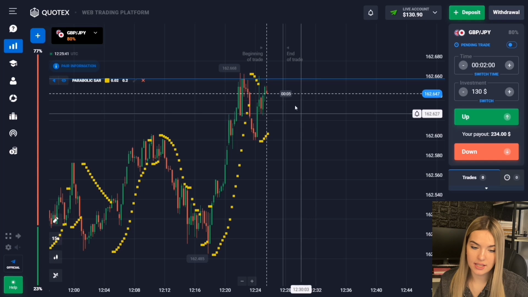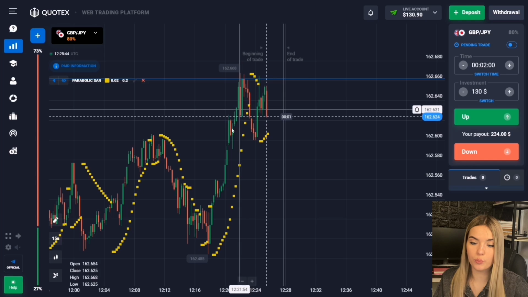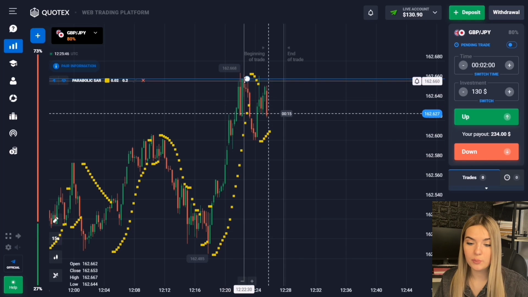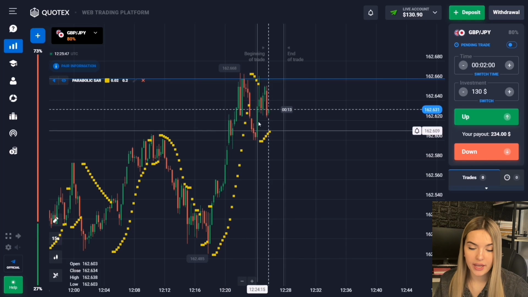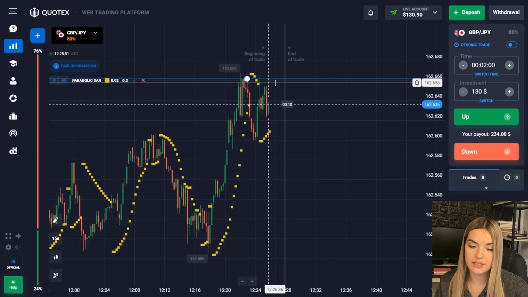Here we see the resistance level. We also see that there was a good confident uptrend. The price touched this level and there was a pullback down, and after the pullback the price continues its upward movement again. There is a certain compression. We also pay attention to our indicator. Upward movement is also expected in the near future.